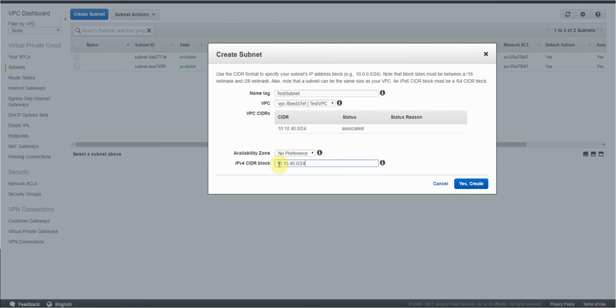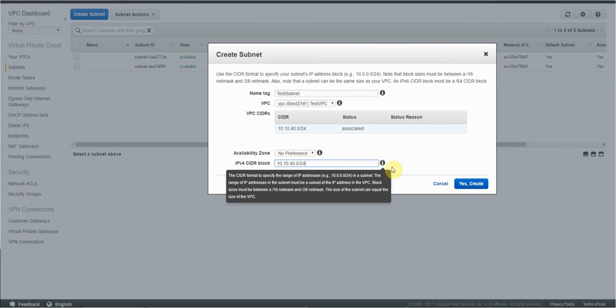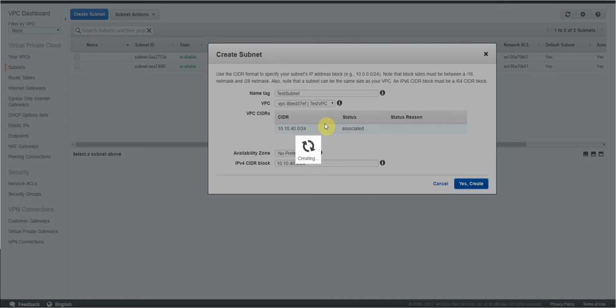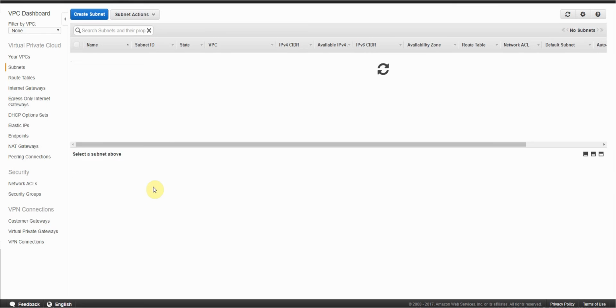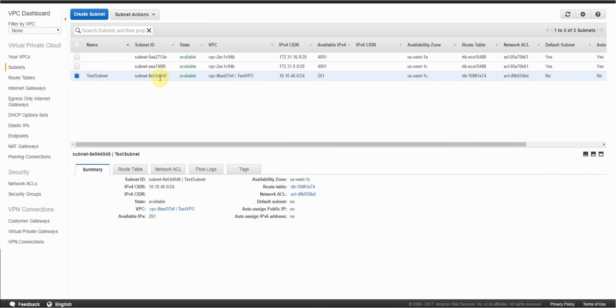But I'm just going to use one, so I'm going to put the same thing in there, and let's go ahead and create that. Okay, so now our subnet is created and it is linked to our test VPC that we just created.